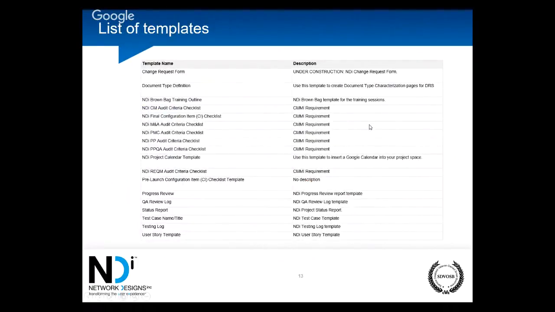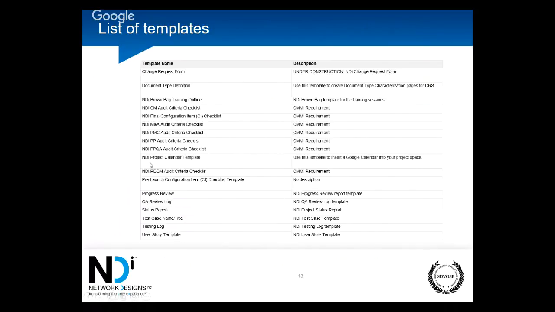All right, here's a short list of the templates that we have in the system. Now, these are the NDI only templates, or rather, these are only the NDI created templates, to put it that way. So you can see that we've done quite a bit of work already. I need to get a little bit better at my template name versus description, because I think these ones here, they're backwards.